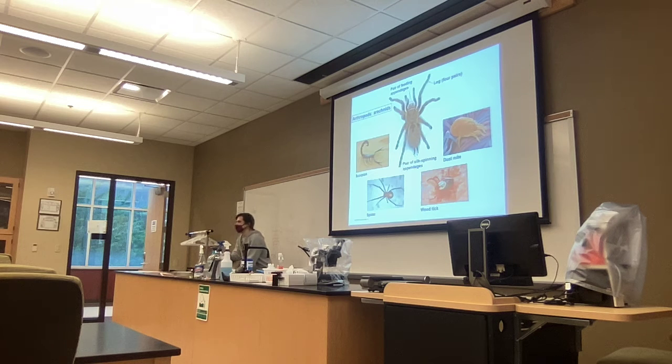Cool? If you find a tick on you with 6 legs, you're its first meal. Make sense? Your chances of having Lyme disease are basically 0. It's never bitten anything before. Make sense? Cool? Then it's going to molt after it's gotten blood and then it'll grow 8 legs. So if you find a tick with 8 legs on you, it's fed at least once. Make sense? And then it'll attack you, feed 1 more time, molt again, and then it's actually mature and able to go. Make sense? So 2 molts in their lifetime, 3 stages, and the number of legs increases as it molts. Cool. So that judges your chance of having Lyme disease.